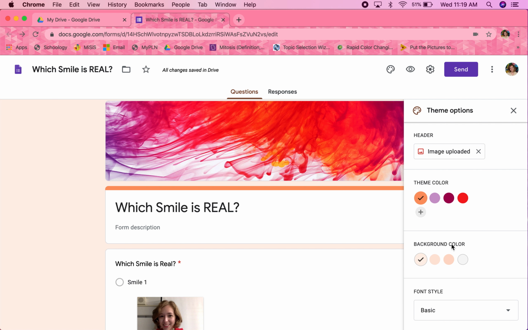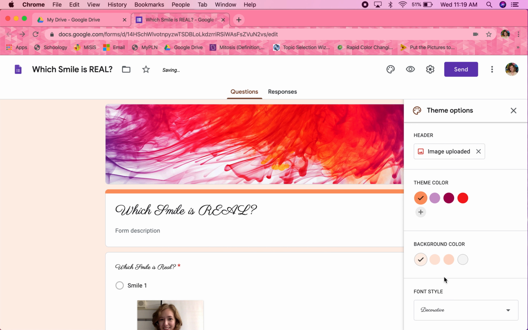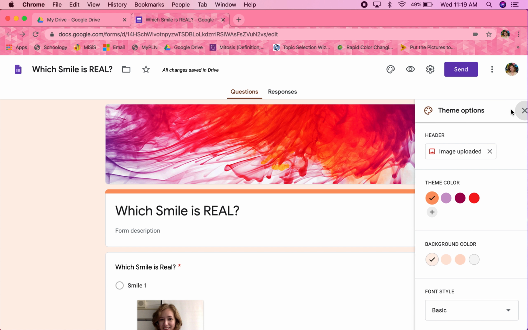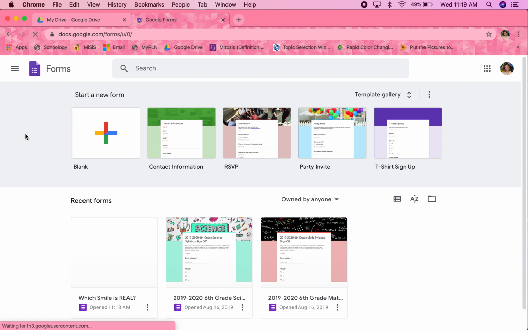It's got my theme colors, and I can do anything that I want. Font style, I can change it around. I highly don't recommend that if it's not able to be read. But all of them work. We have our theme options, all sorts of stuff. And then once we're done, you're done with your project.